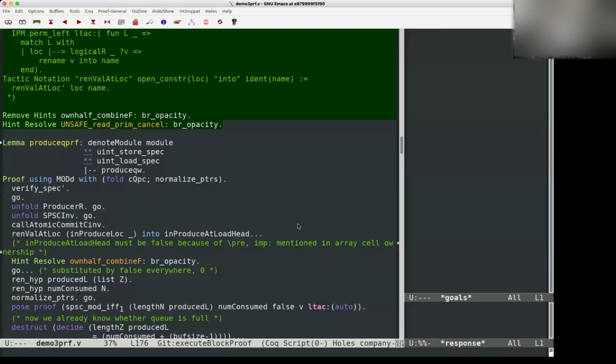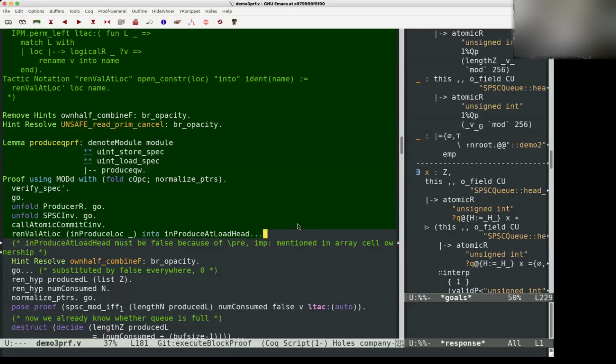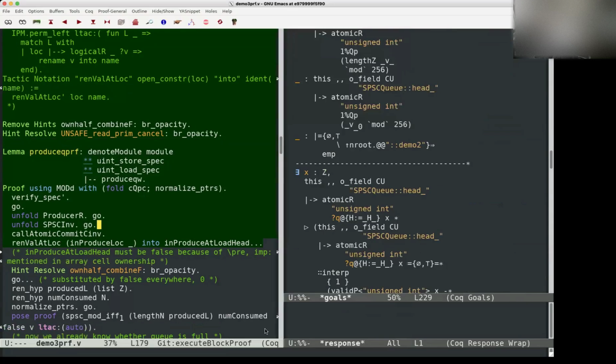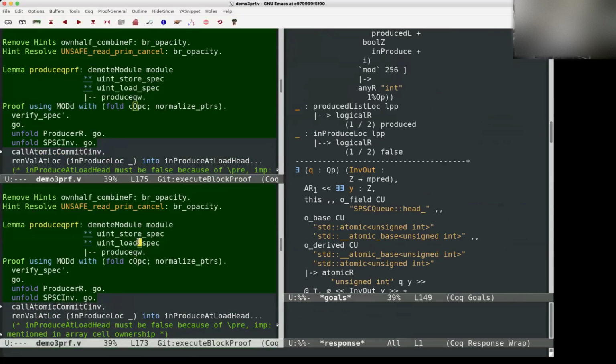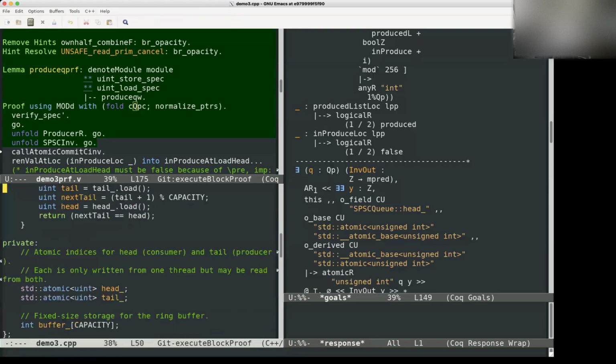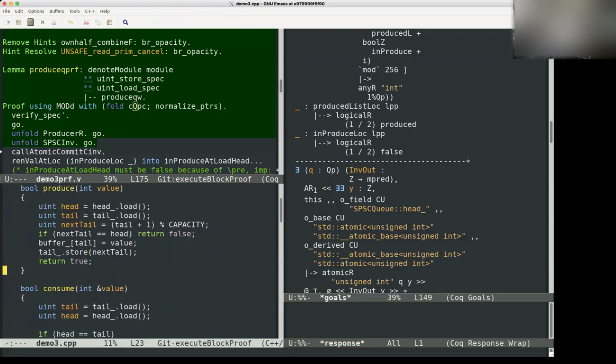Okay, so we can look at just a few key steps in the proof. So this is the proof of the reduce function.